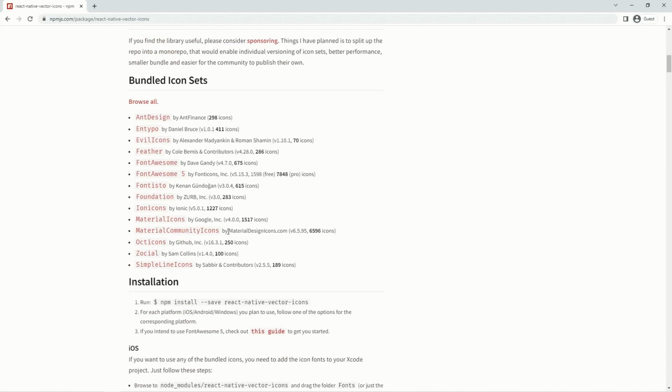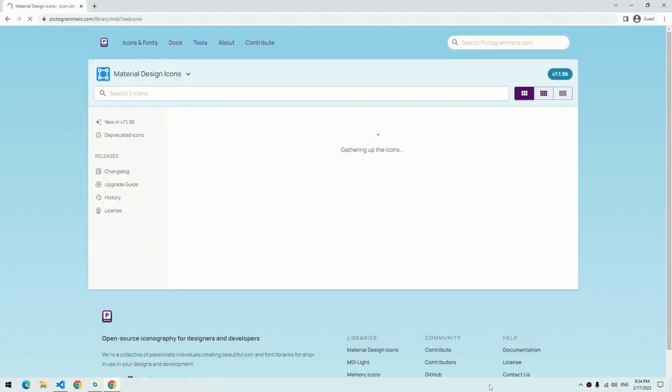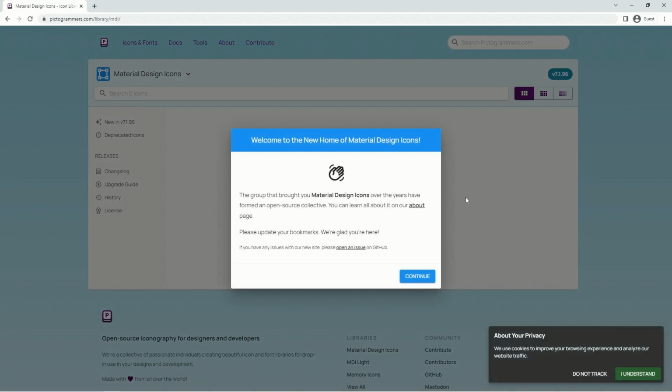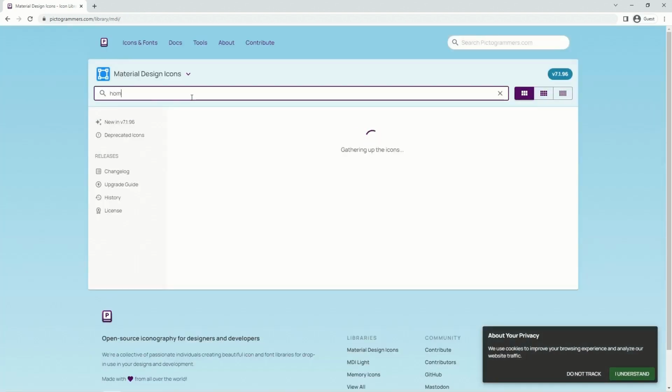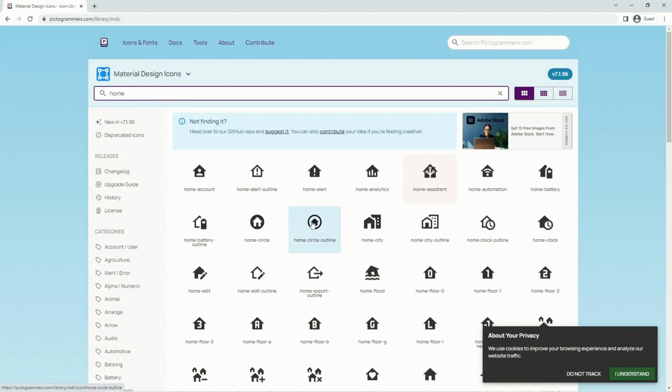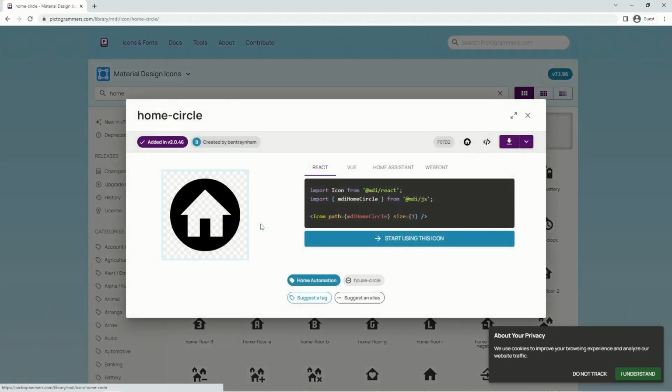Like we can use the material community icons, which has around 6,000 icons with that. So we can open the material community icons with that. And from there we can just use any icon. Like we have the home icon. So we have the home, and then you can see we have the home circle outline, and we have the home circle with that. So I think we can just show this when the screen is not in the home, and then we can show this when we are on the home screen. So we can do that. So we can just copy that here. So we have the home circle.